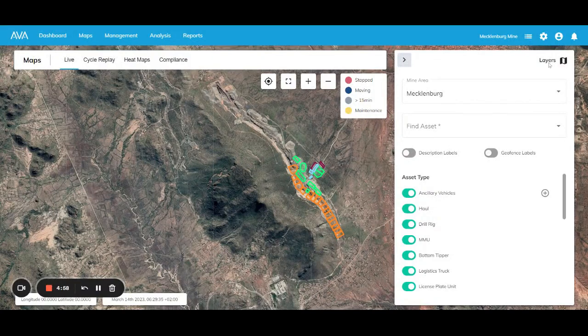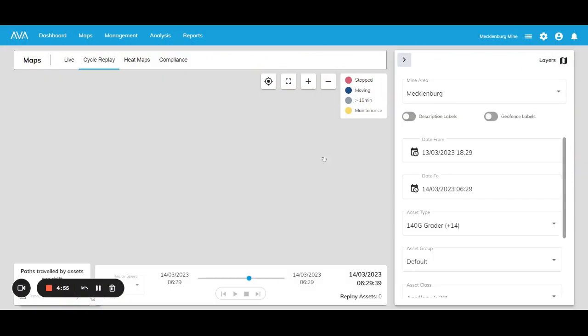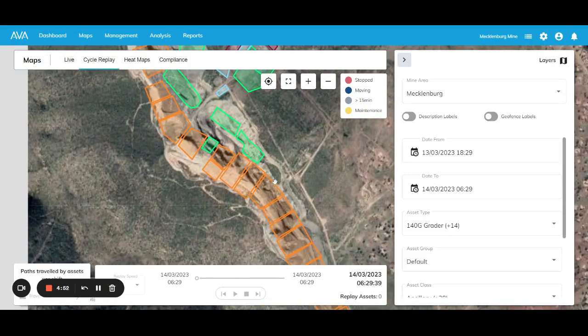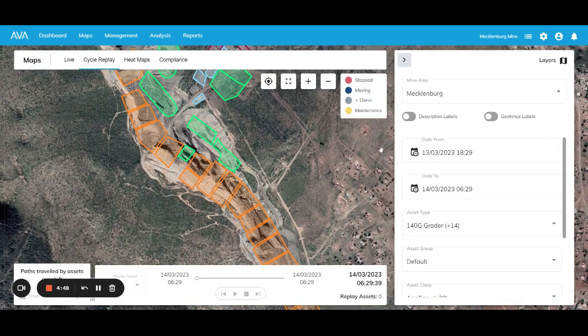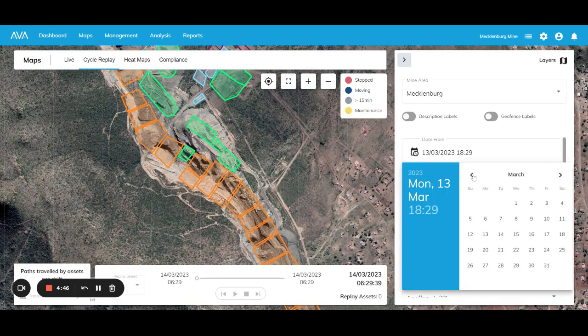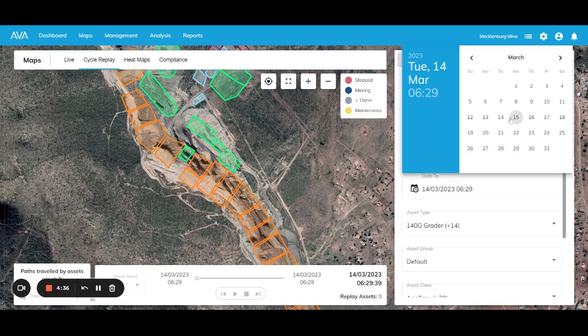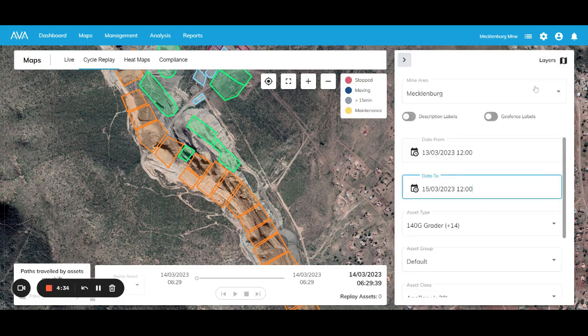Let's explore the other features of the map. So we do have cycle replay. This feature allows us to track the movements of the asset for a particular time, such as if we want to check any vehicle's movement and work, we can select the day, time, till the time we need to check out its movements.